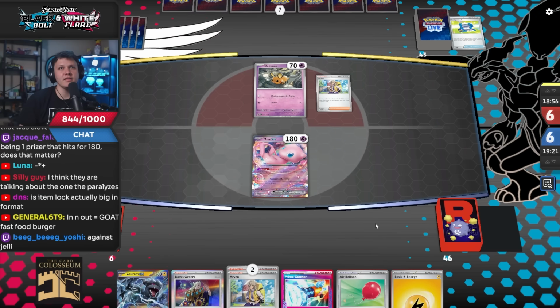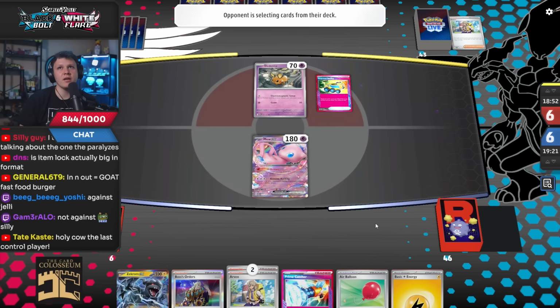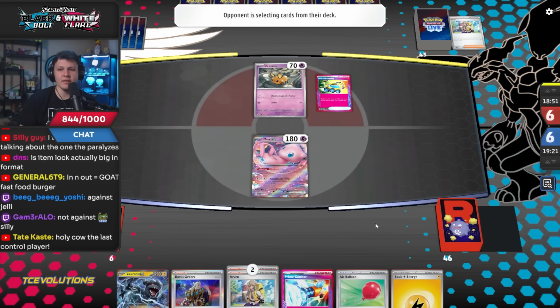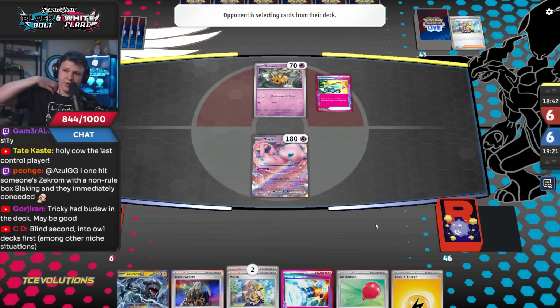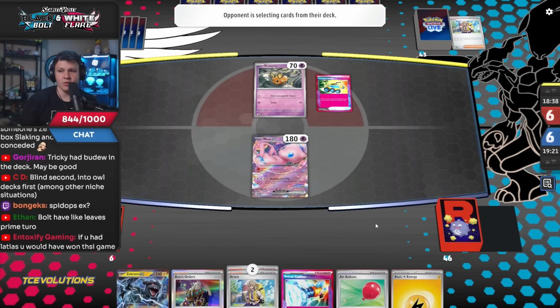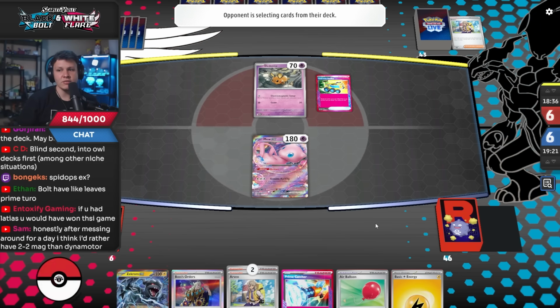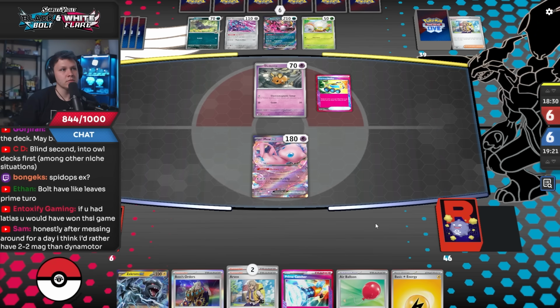Don't they play an Iron Leaves and that feels like it doesn't... They have Iron Leaves and Prime, but theoretically, if they use Prime, how does that even save you from anything? I'm pretty sure the Cocos just don't do anything in the Raging Bolt matchup. Yeah. Should you have had Badoo in the deck? The Badoo sounds good for Raging Bolt. If you had Latias, you would have won this game. Yeah, but I would have lost every other game because my deck would just suck at that point.